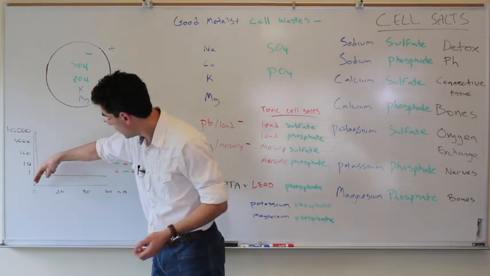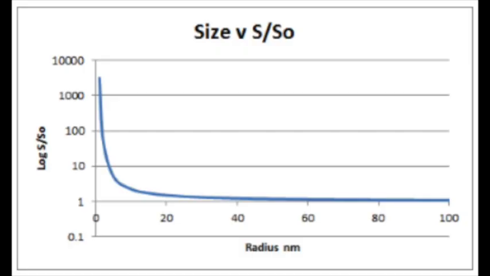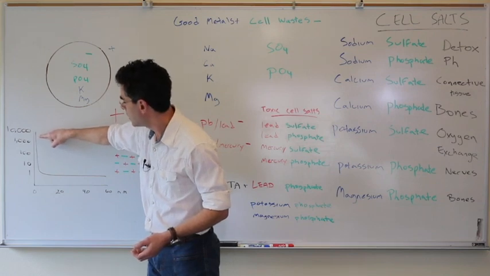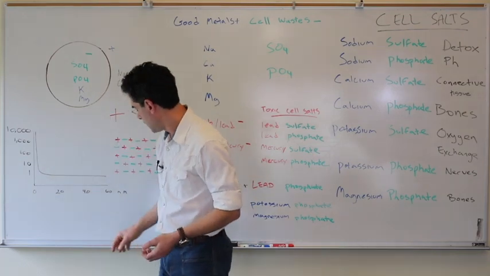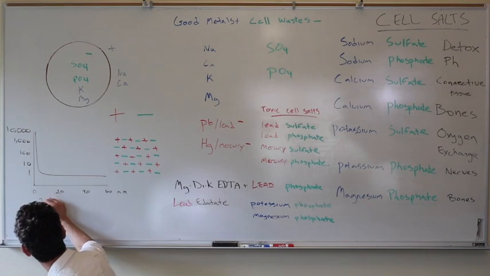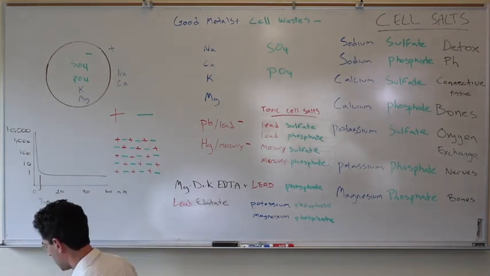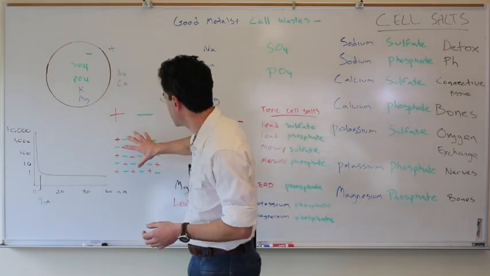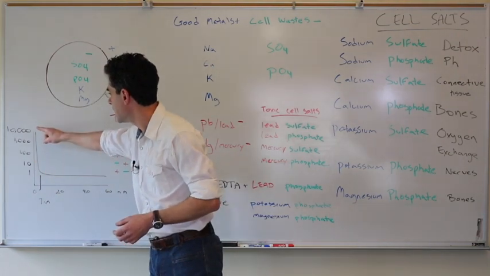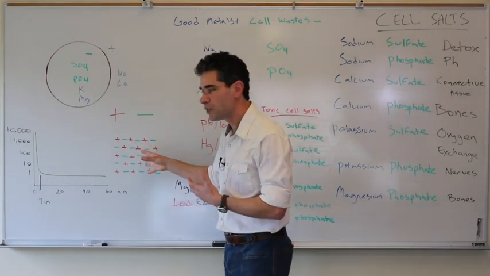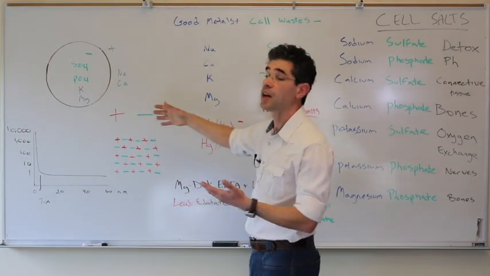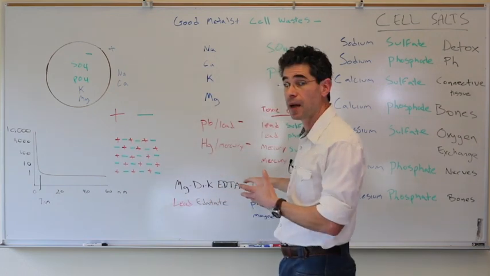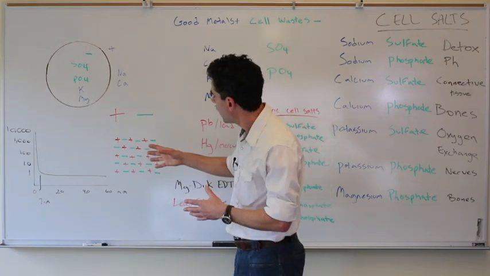Now in this graph, the numbers going up here exponentially are solubility, how easily it dissolves into water. And in this direction is size in terms of nanometers. So what it says is if something is really, really small, it's very, very soluble. And as it gets bigger, it becomes less soluble. Now there's a point right about over here, that's about seven nanometers, which is something like one twenty-thousandth of a human hair. Once a crystal grows in size to about seven nanometers, you can see that it's ten thousand times less soluble. So the challenge with these crystals is a lead phosphate, for example, is still somewhat soluble if it's really, really tiny and you can use EDTA on it. But once it gets to any size, it's completely insoluble. So how do we deal with these crystals?